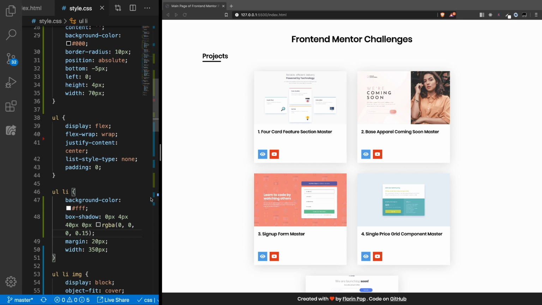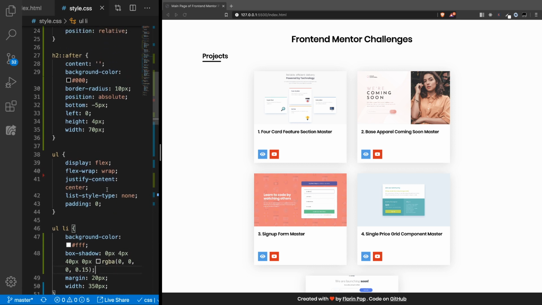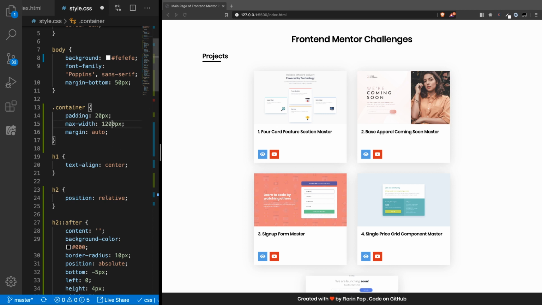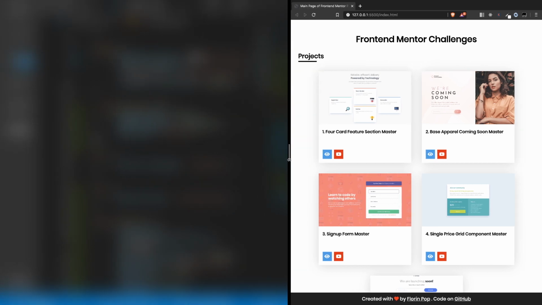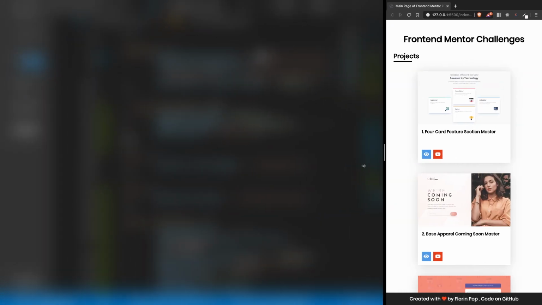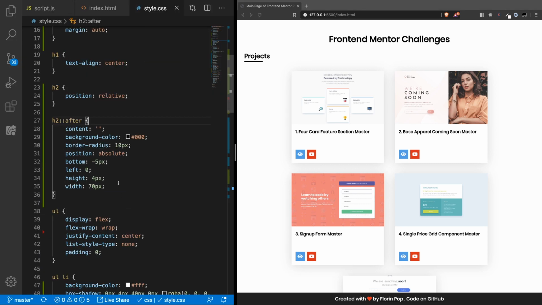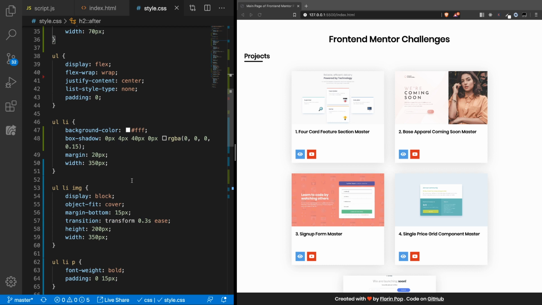Oh boy. What did I do wrong? So center, margin, 20 pixels. Plus 350, it's 390.